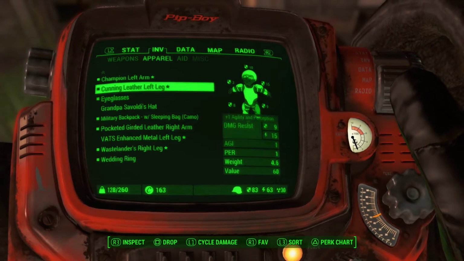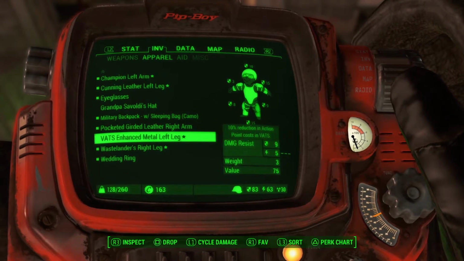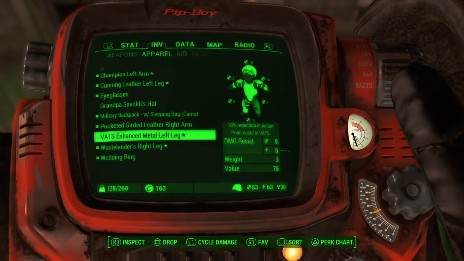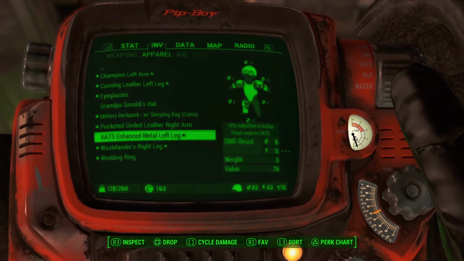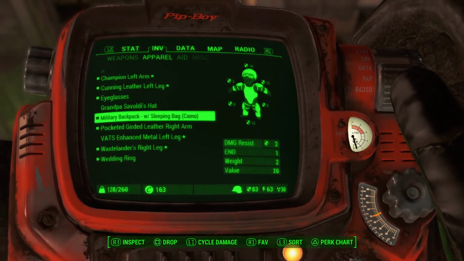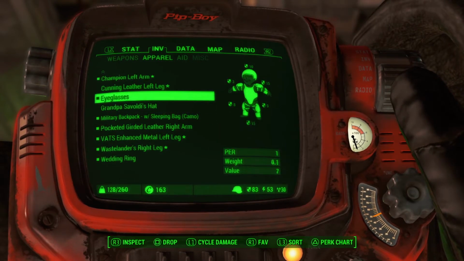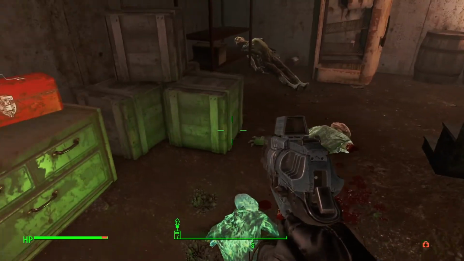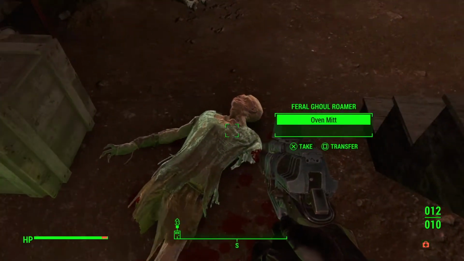That has the same amount of damage resistance, no or less energy weapon resistance, but it's gonna give me 10% less reduction in action points in VATS. I'm gonna switch it over. Yeah, I think I'm gonna switch it over and see. I do like using VATS.